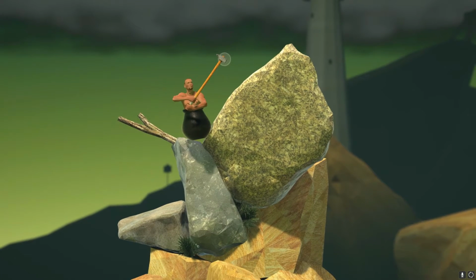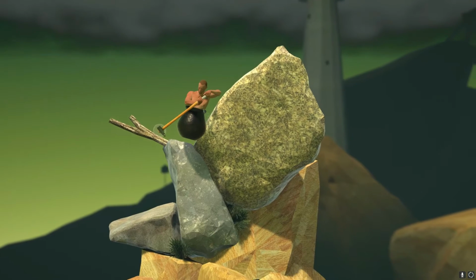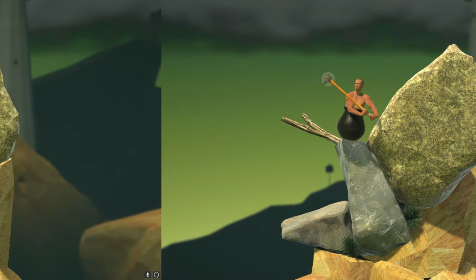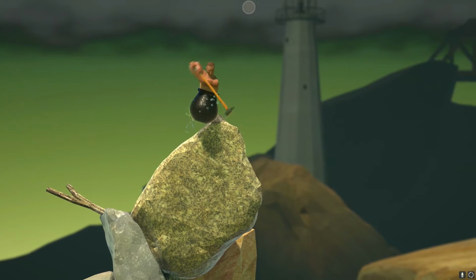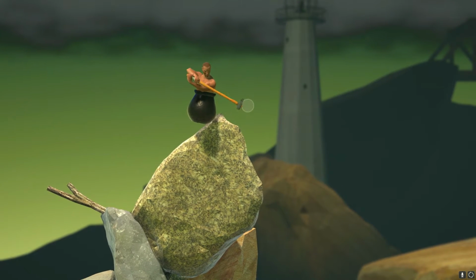Wait, maybe if I go this way and then push. No. Push the other way. Push! Alright, here we go. There we go. Oh my god. That part of the rock is just perfectly shaped for stopping this cauldron from getting over.